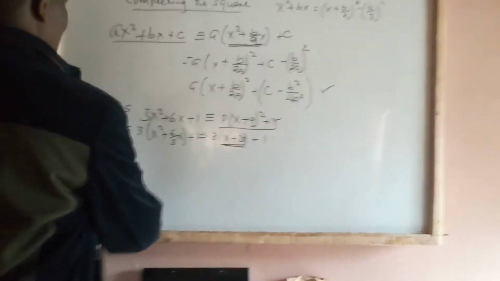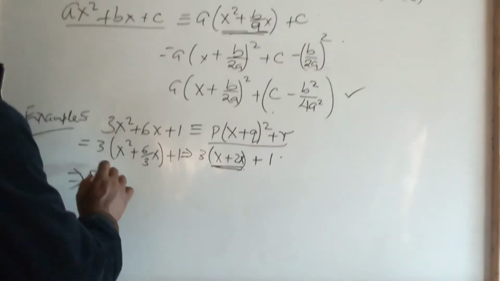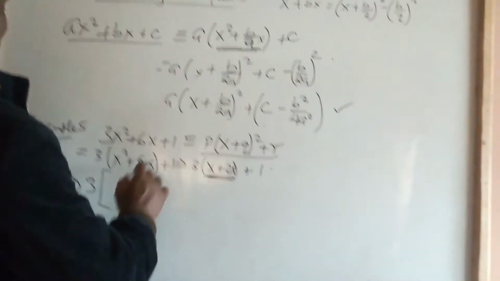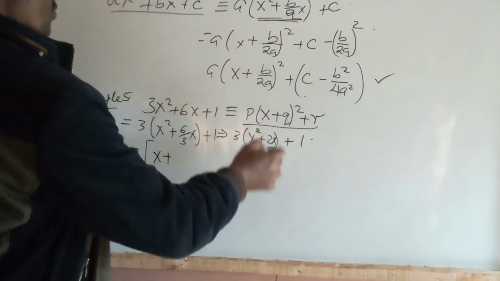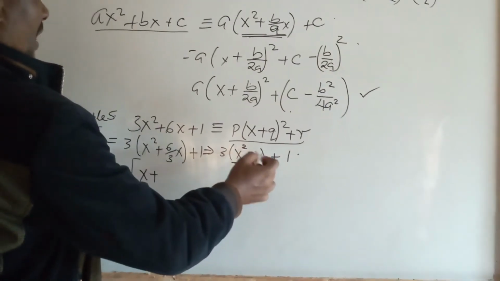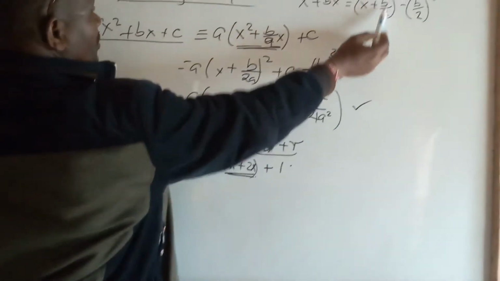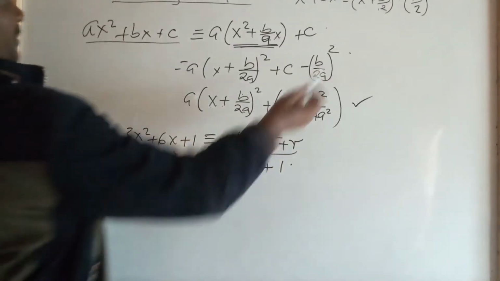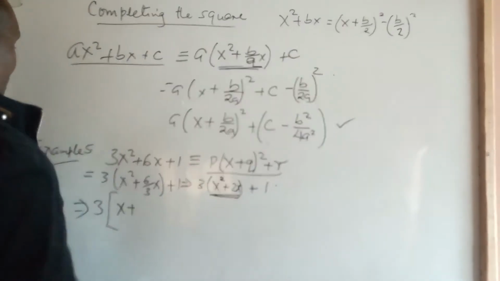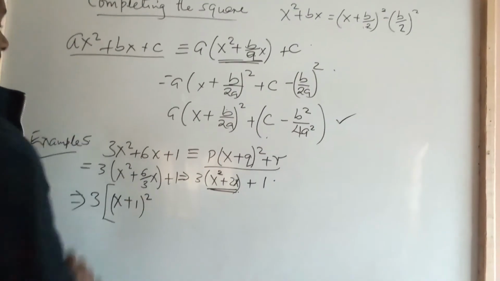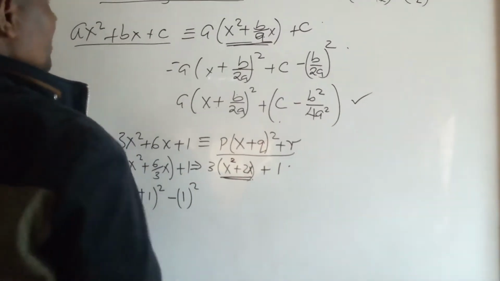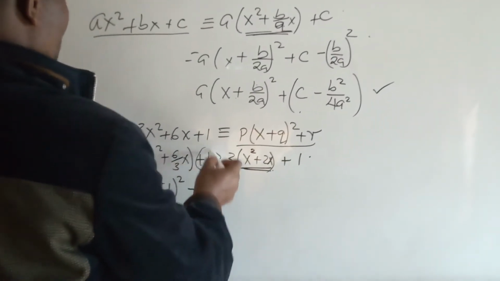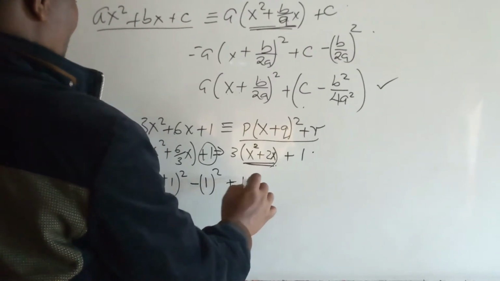which takes us to a level whereby we are having 3, open a major bracket, this is already x squared, don't forget, x plus 2 over 2, because our b here is 2. 2 over 2, which is b over 2, is 1, squared, of course, minus b over 2, as we can see here, minus 1 squared, and originally this one has to exist independently, plus 1.